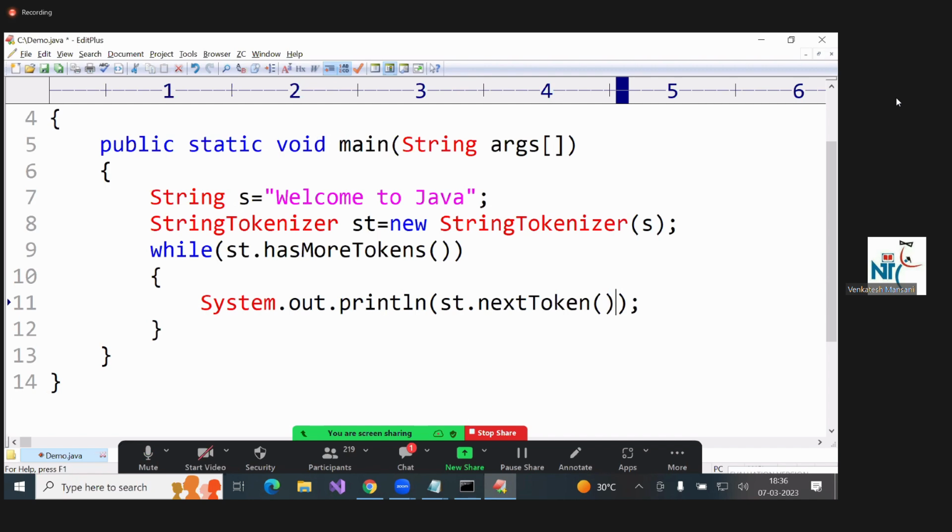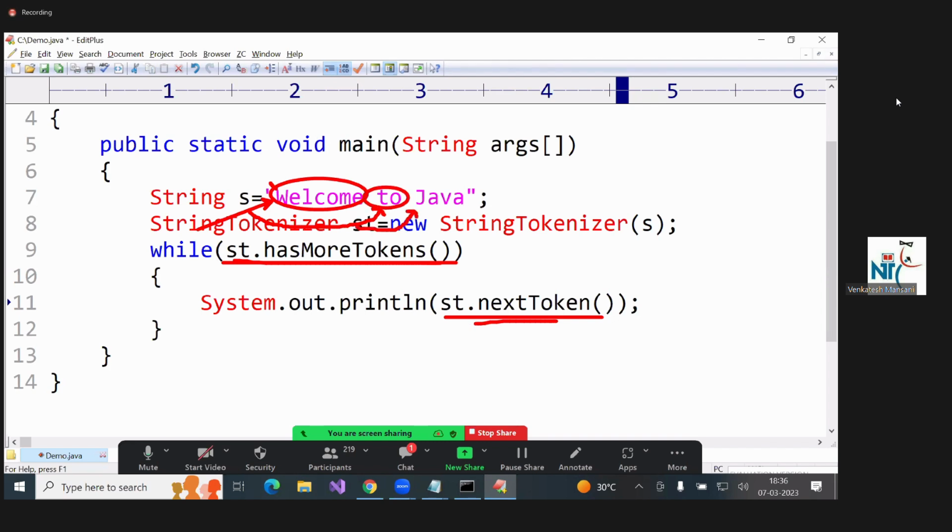Now you observe. First of all, the cursor will be here. st dot hasMoreTokens: true or false? True. Then it will enter into the while loop. st dot nextToken, what returns? Welcome. It returns welcome. Welcome printed. The cursor moves to the next token. Again hasMoreTokens, true. NextToken returns to, printed. The cursor comes to Java.